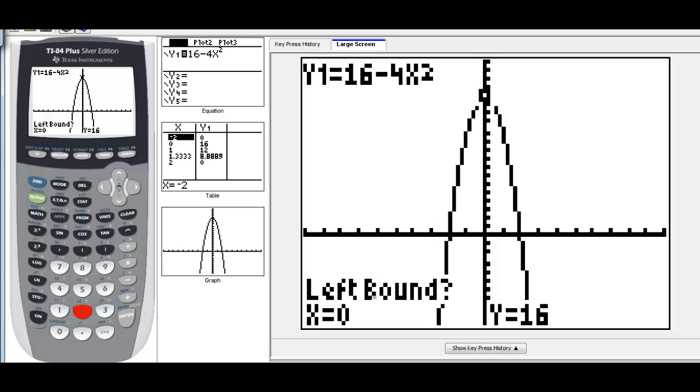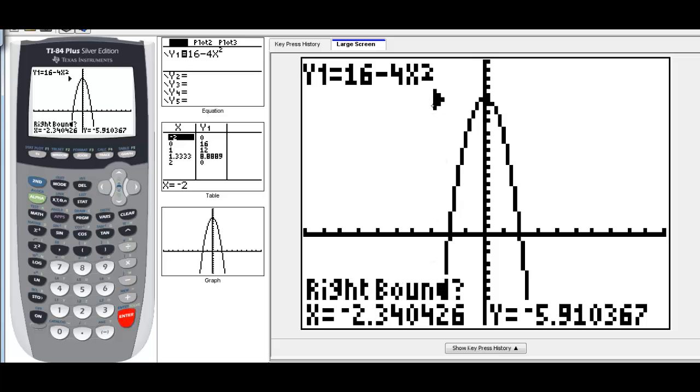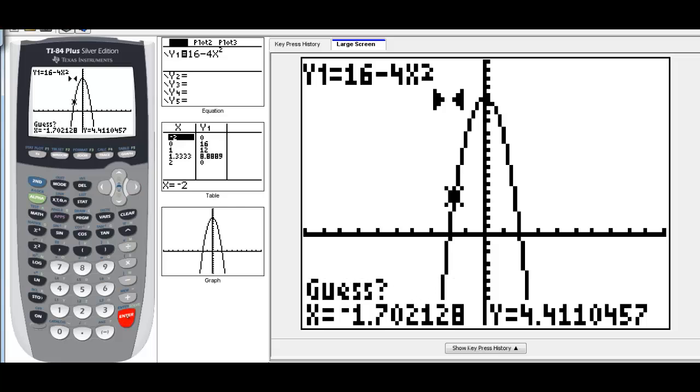Notice the calculator says what is the left bound. Well, we know that over here we have the graph crossing the x-axis, so we want to use our cursor key here and move the cursor, hit the left arrow until we're to the left of this point. So now the cursor here is to the left of this point, and I'm going to hit enter, and then it puts a little triangle up here at the top, a little arrow, and then it says right bound. Well, that means I want to move to the right of where the x-intercept is located, because we know it's located right in here somewhere. And then we hit enter.